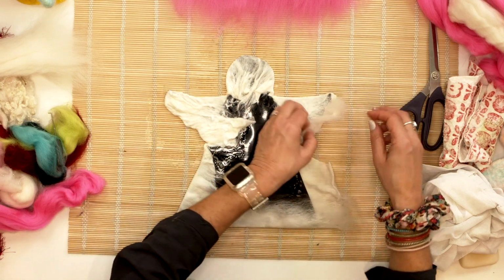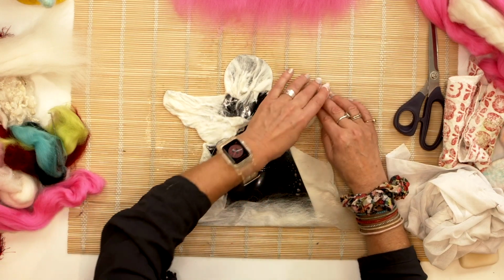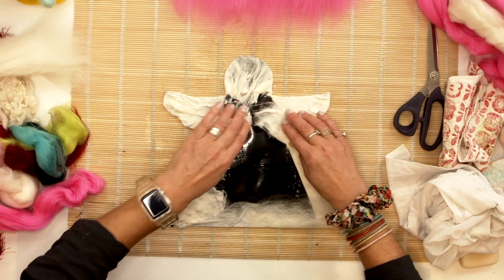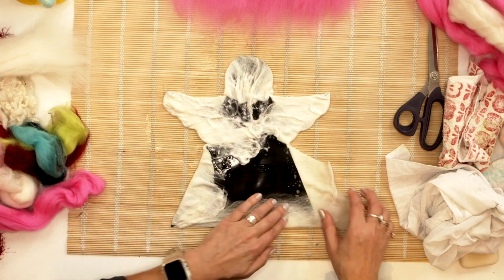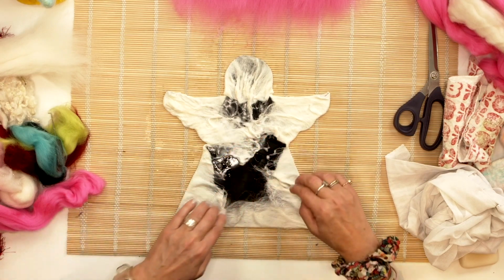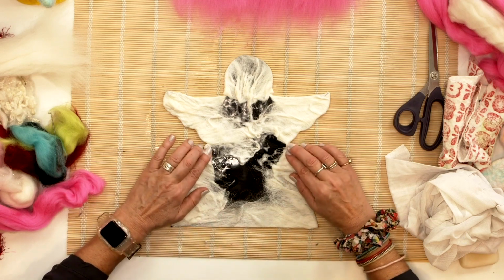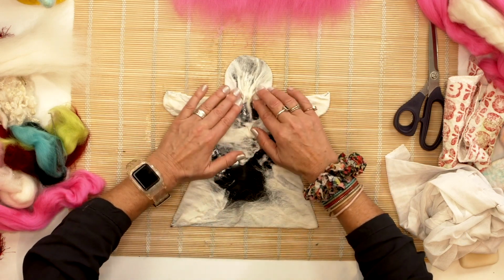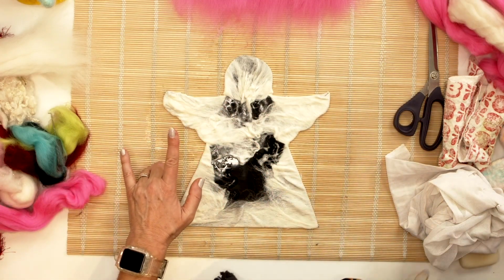Don't worry about little bits poking out. Don't worry about it not being perfect. Don't worry about not having hospital corners when you folded it in. Just try not to get too much bulk in any one place. So keep it as neat as you can, but without getting too OCD about it, okay? So there's a little bit poking out there. We won't worry about that, because basically what we're going to do now is put another layer over the top.